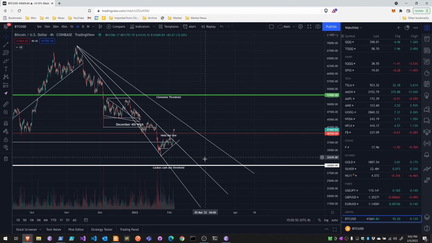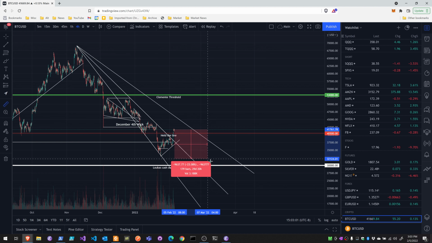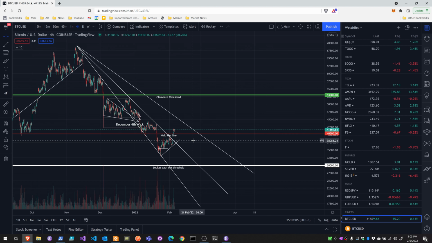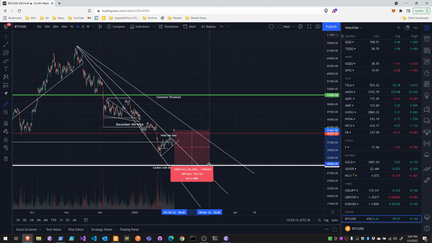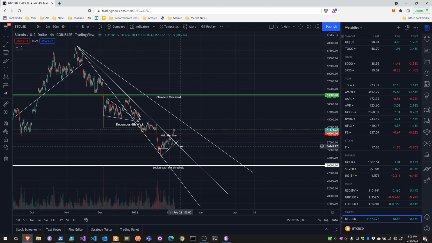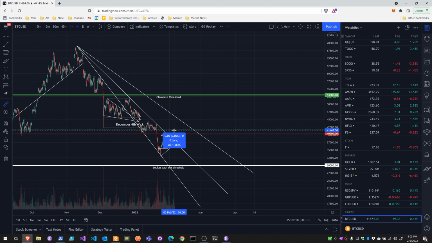And you can see this pretty easily leads it into retesting 30,000, and not overnight, right? That could take some time. Maybe let's say we get here, that's like a month away, if it meanders in here and then eventually gets to 30,000. Let me measure it out. Yeah, 35 days, a little over a month.